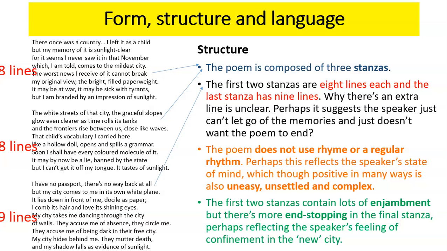You might want to pause and highlight some of those short sentences and some of the full stops that you see in the final stanza, because those could be an indication of the feelings of the speaker at the end of the poem. So she's in her new city now, away from her homeland, and perhaps the end stop lines and the full stops and the short sentences could show how she feels confined or almost trapped and maybe unhappy in her new city. So if you want to pause again just to take some notes down about structure, you should do that now. Okay, hopefully you've got your notes.